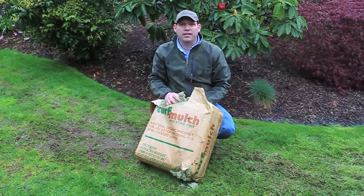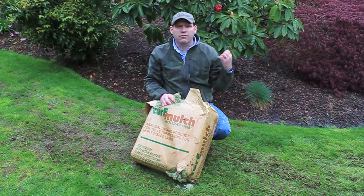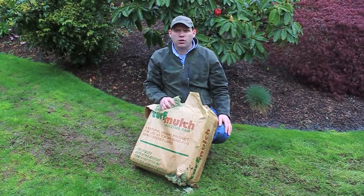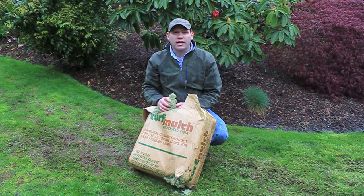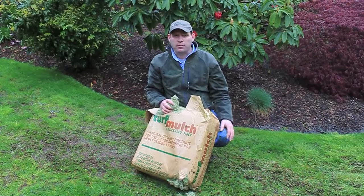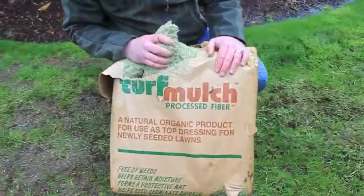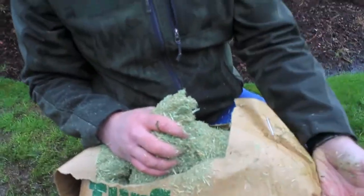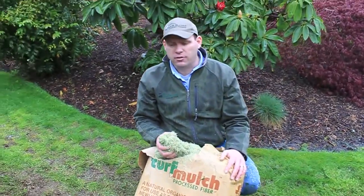Our next step is to put down a covering over that seed to protect it from birds, wind, rain, and also to help germinate it, because it keeps a little bit of warmth around it, and also helps retain moisture around it. You can use peat moss, a very popular product. This product is actually called turf mulch, and this is a recycled fiber. So in keeping in line with green, with it being recycled, we're not doing any harm to the environment.